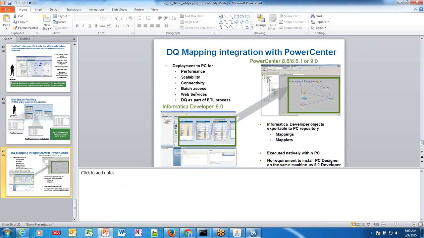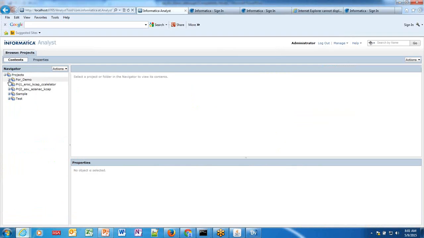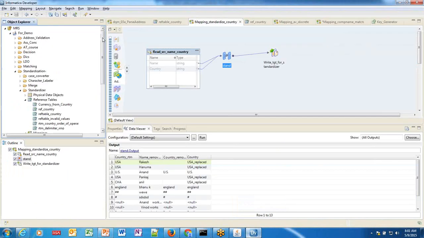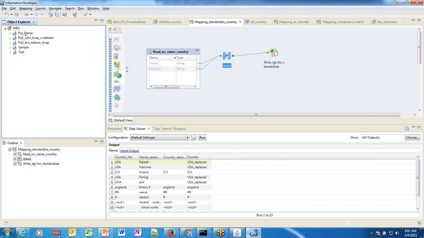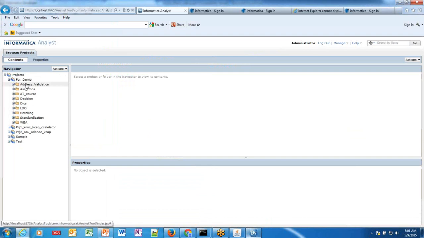So any questions? Okay, let me show you this analyst tool also. So this is the analyst tool. Business analysts will be logging in here. All the projects you have created will be shown here, because the MRS is shared across this. So these are all the 5 projects I have. You are able to see all the 5 projects, and all the objects, folders, everything will be displayed here.